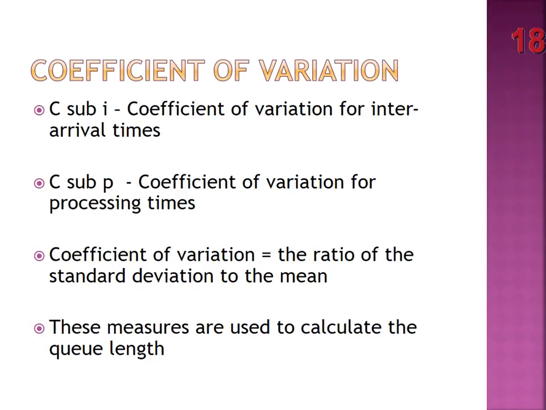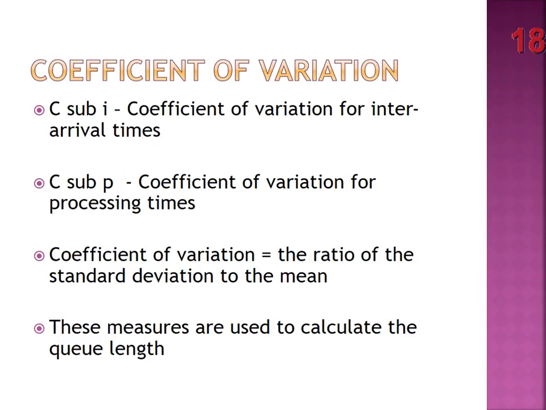And this is the part where I looked through your homework, and I don't think I've got you calculating any of this manually. If you do, there is a spreadsheet out there to do this too. But we have a formula that we can use to calculate waiting time, okay? In that formula, we have to use a coefficient of variation for inter-arrival times, meaning that we're comparing our mean and our standard deviation for inter-arrival times, and a coefficient of variation for processing times. Again, it's the ratio of the standard deviation to the mean, okay?